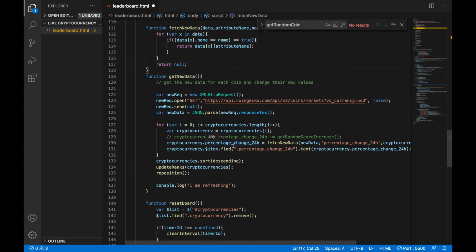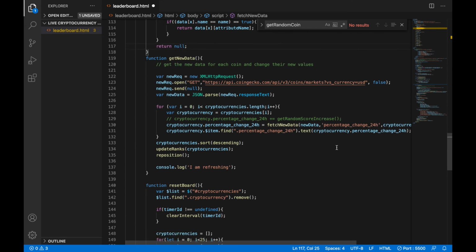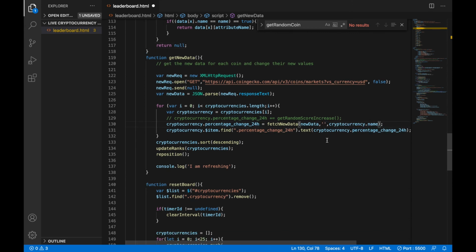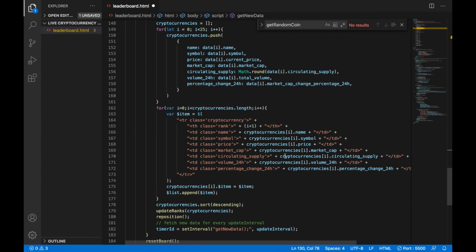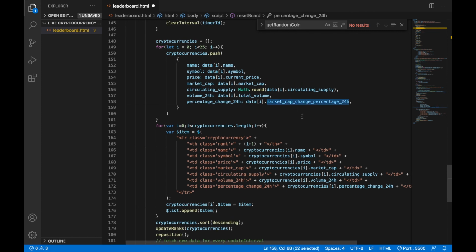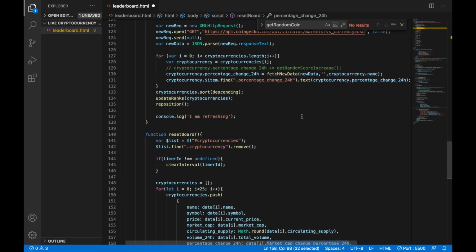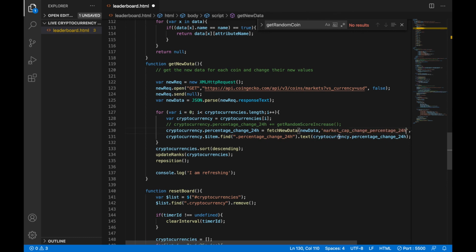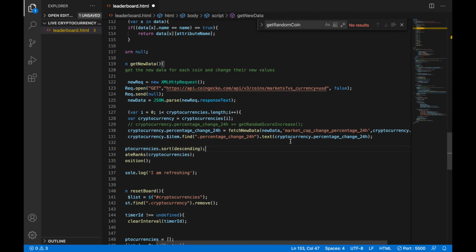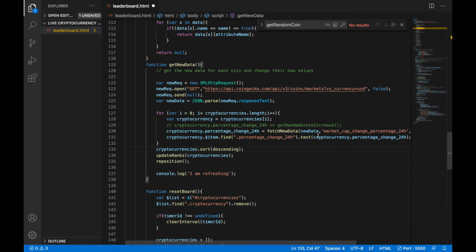I guess this shouldn't be percentage. This should be market cap change percentage 24 hours. So let's see if this works.